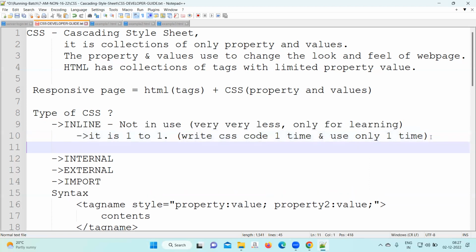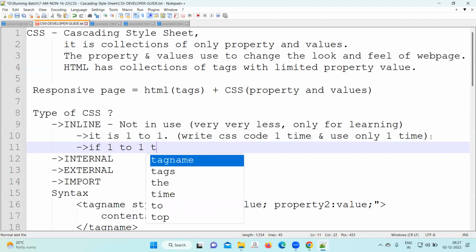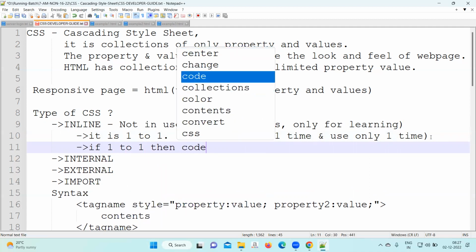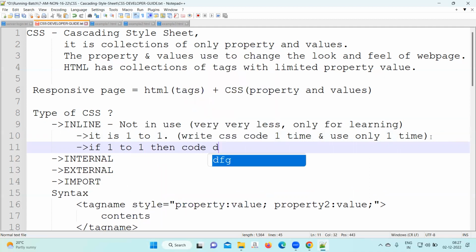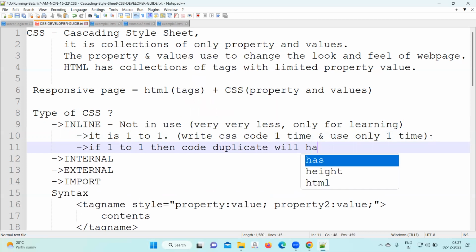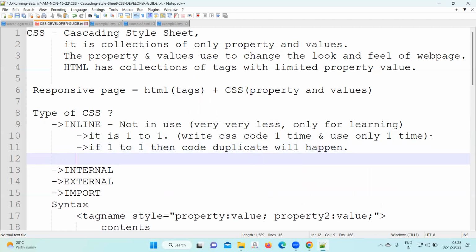Next, if you're writing 1-to-1, what problem is going to come? If 1-to-1, then code duplication will happen. If you're writing the same code again and again, definitely code duplication will happen.